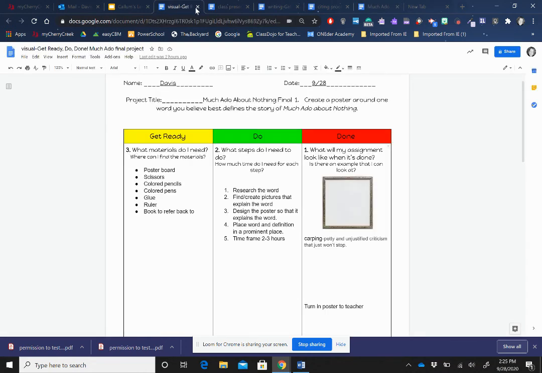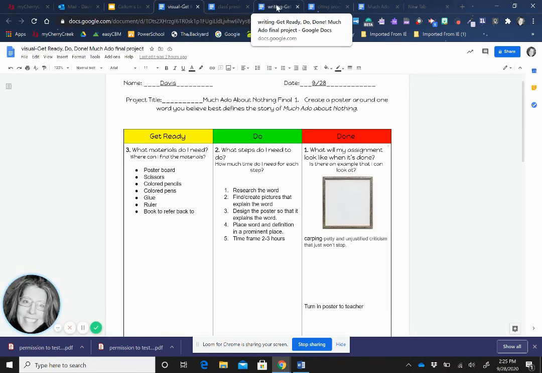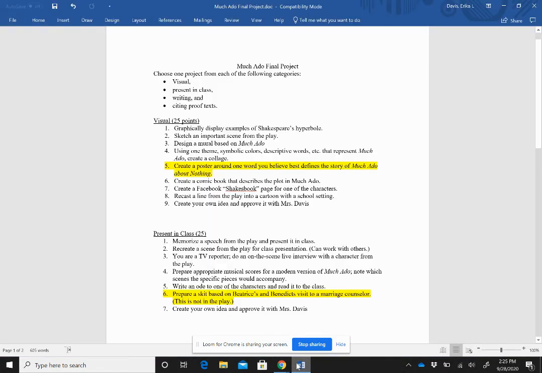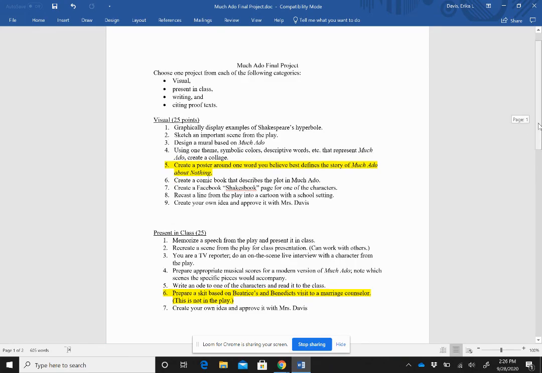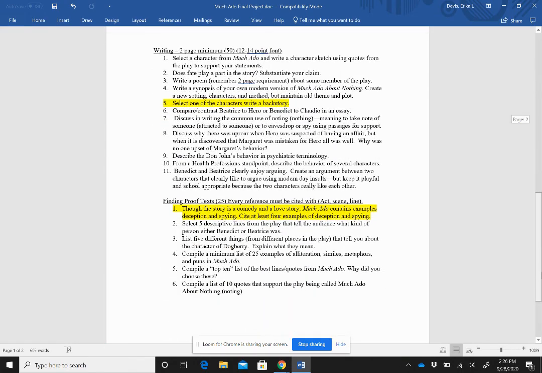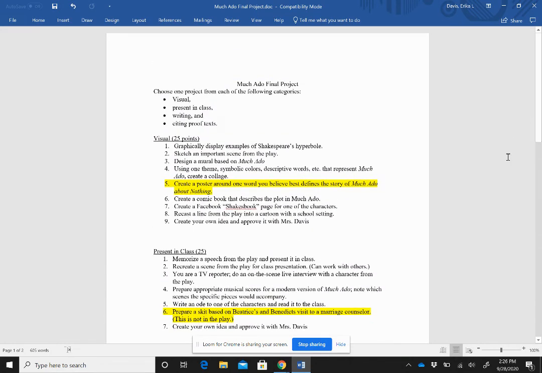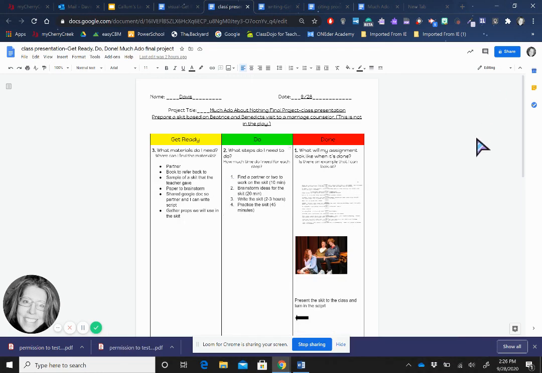It's a lot easier if you break down large projects into chunks. Just chunk it up into different parts. This project was a little easier to chunk up just because the teacher had already said, you need a visual, you need a presentation. However, it's a huge project. Like if I didn't do all the pieces of this project, I probably wouldn't pass my language arts class. So that's how you break down a larger project, and you're going to have larger projects in high school. I hope that helps.